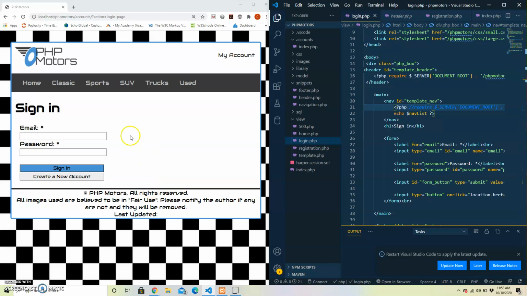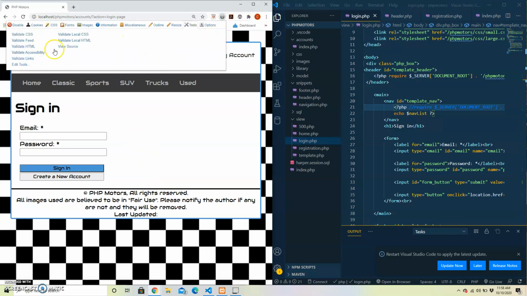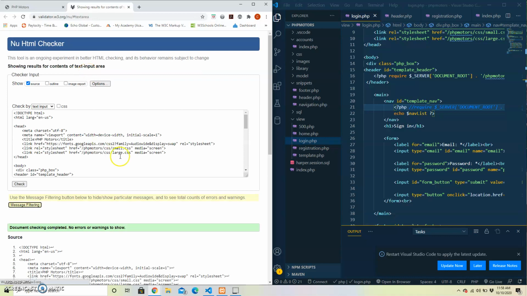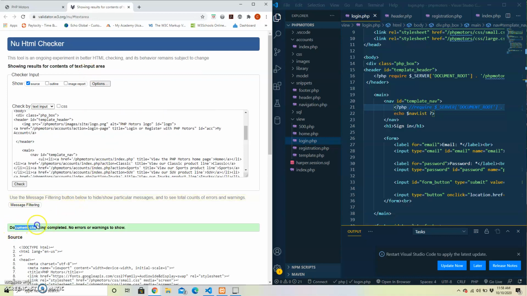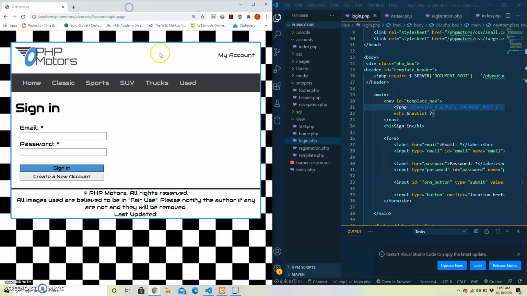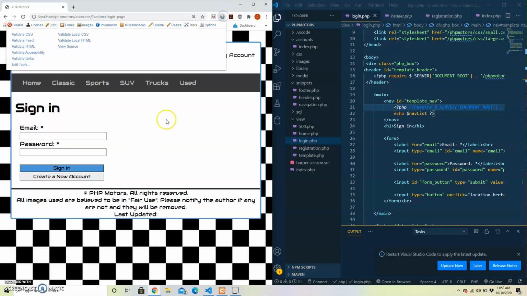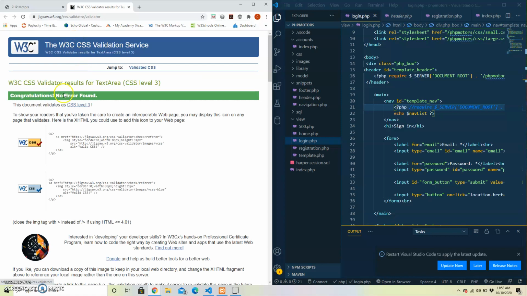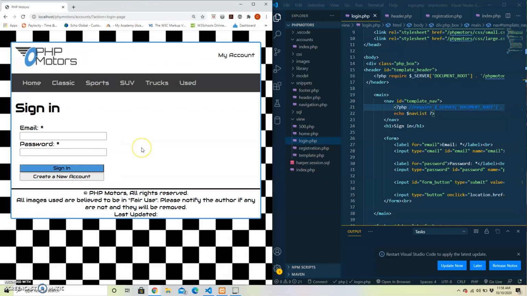And then, looking at this, we'll go through and test our page first. So let's check out the validate local HTML just to verify that we're doing good on this page as well. Okay, so doing that, it looks like we're checking out complete. We have no errors, warnings, or signs to show, so that is great. And then we'll check the CSS as well on this page since we've done a little modifications here. And so for the CSS, it looks like we're good as well. There's no errors found and everything looks good.